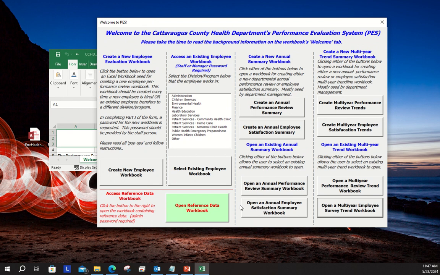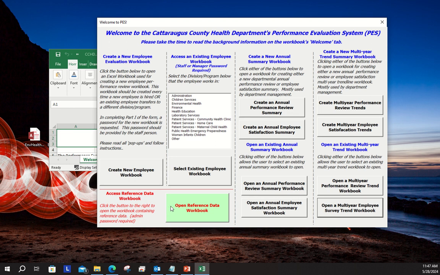All right, so let's access reference data workbook. Okay, this is in red. The normal person, even a manager, shouldn't necessarily be hitting this button. This allows you to update reference data.